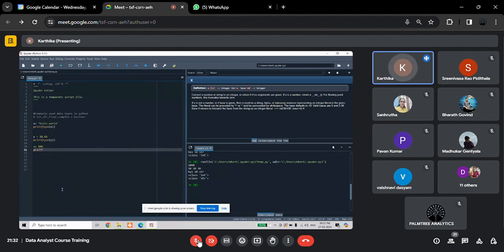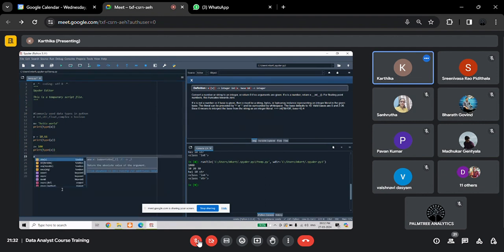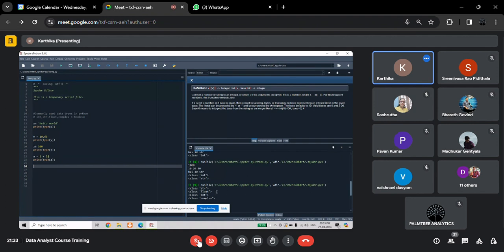This is very simple, just to show you the output. So first, can you see I have given x in quotes.